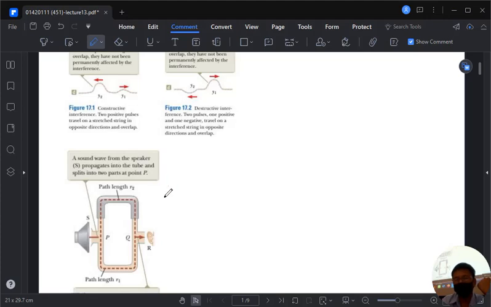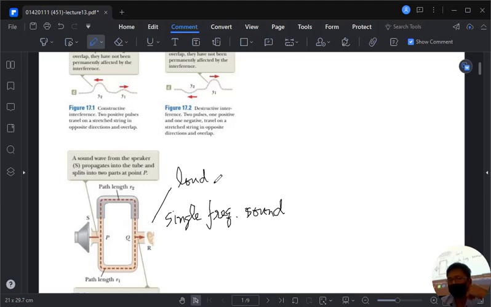We're going to use sound that is of a single frequency, only one frequency. You cannot use random frequency. It doesn't work, and they have to shake in a uniform fashion, so I use a single frequency. With a single frequency, there are situations where you hear sometimes loud, sometimes silent, sometimes in between. Okay, so you hear some of that.